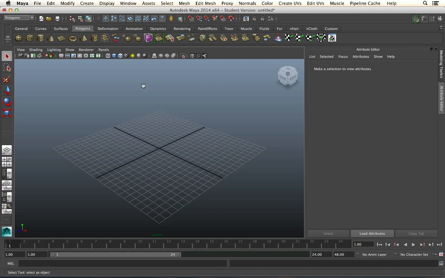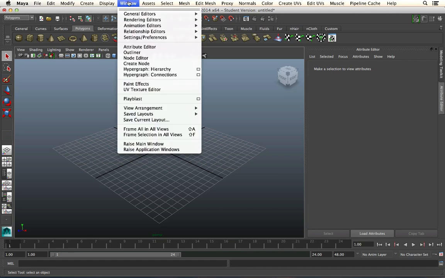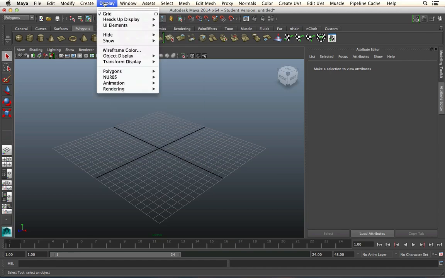Now, what you're going to try to do is maximize your space altogether. So what I want to see you guys do right now is follow along with me. We're going to set up our user interface, or our UI. To do that, we're going to have to go to display. And one of the things I'm going to teach you over the semester's course is that when it comes to displaying elements or doing anything in Maya, you have to start thinking like the program.